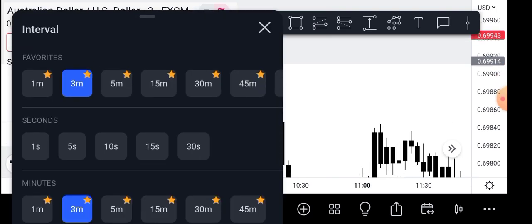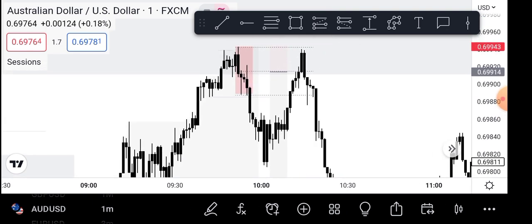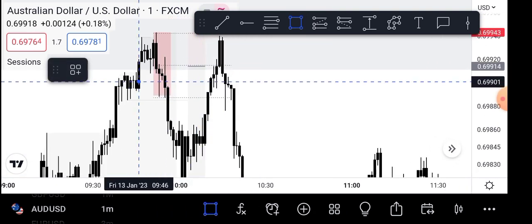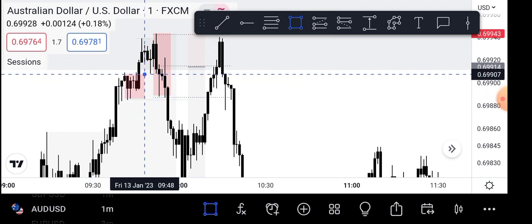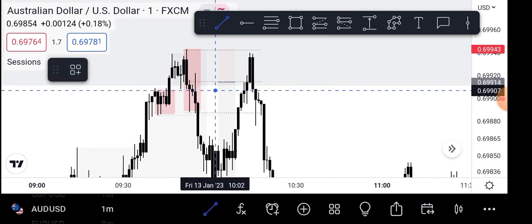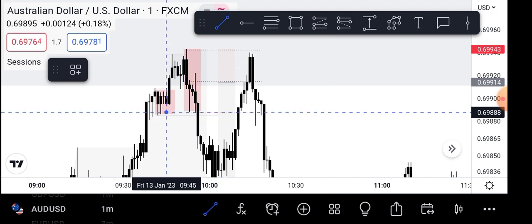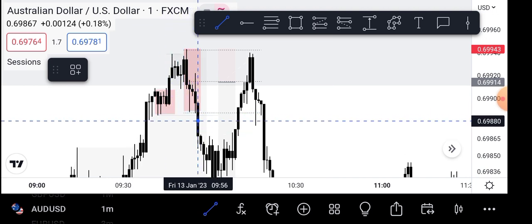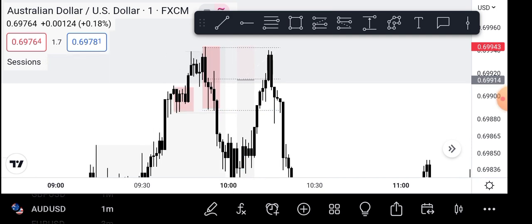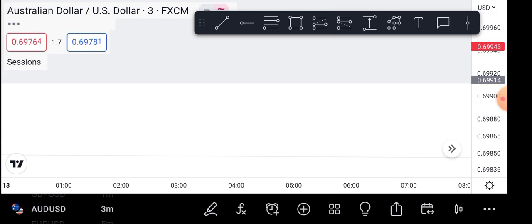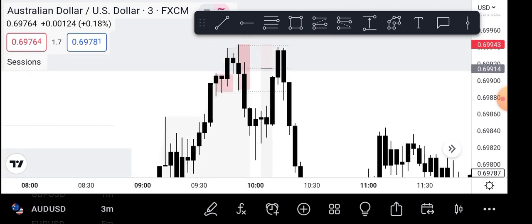So I just came to the 1 minute again to clarify some things. On the 1 minute time frame, you can see everything here is a range that pushed the price upwards, and now you can see price has broken the range. So it was not the best setup anyways, but following my rules and my system, it's worth taking.